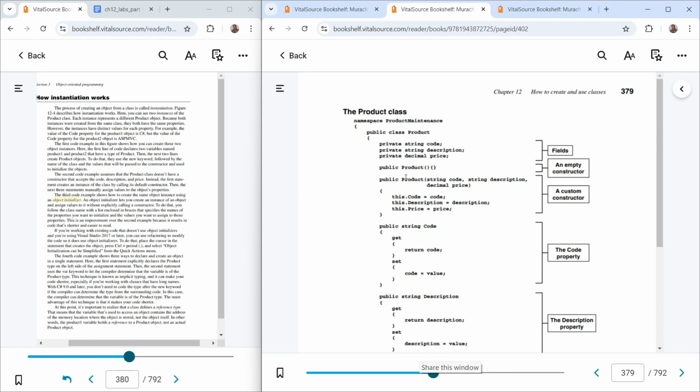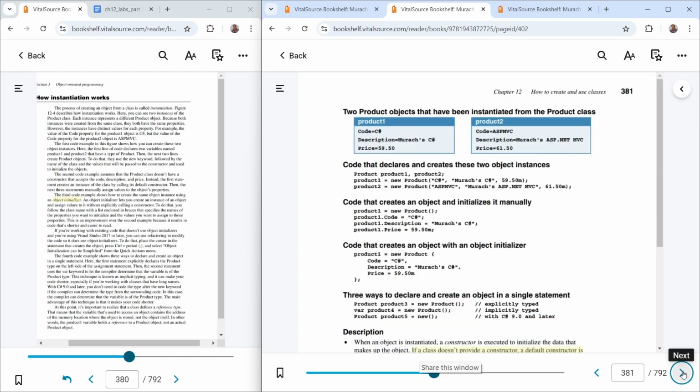But by default, since this is a class, it's going to create the object using this, even if it's not stated here, okay? You don't even have to state it, but it's common practice to state it.